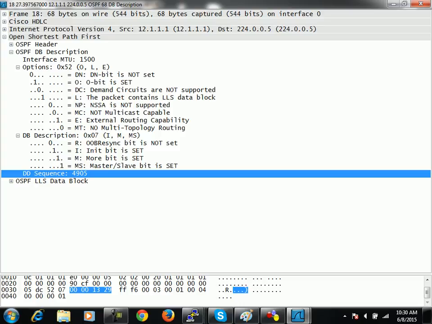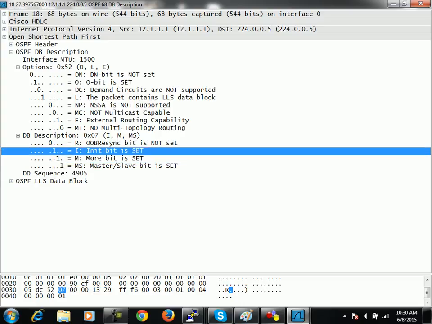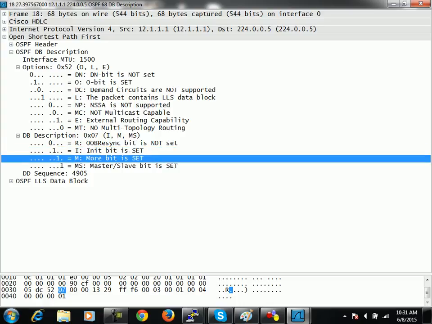Yes. Great. Now inside the DB description, the I bit specifies that this is the very first DB packet generated by this router. The M bit, the more bit, says that it has some more DB packets.